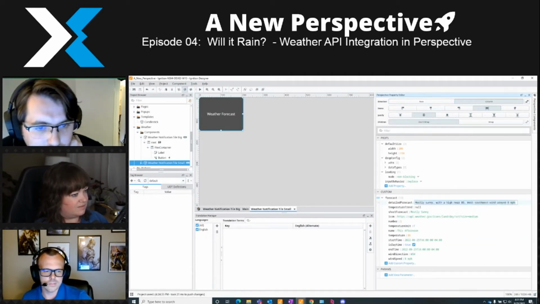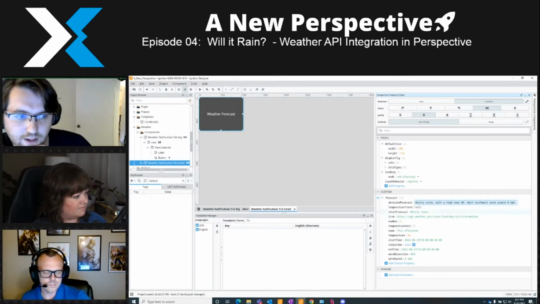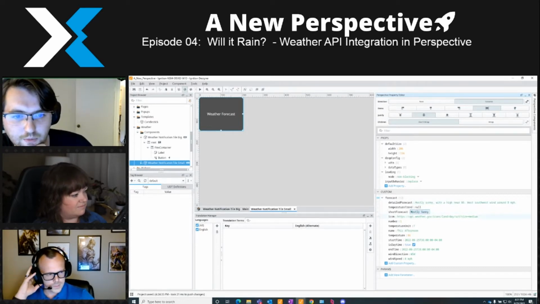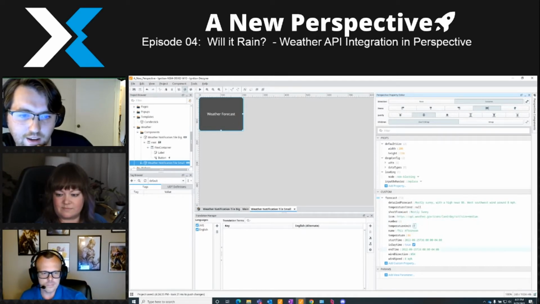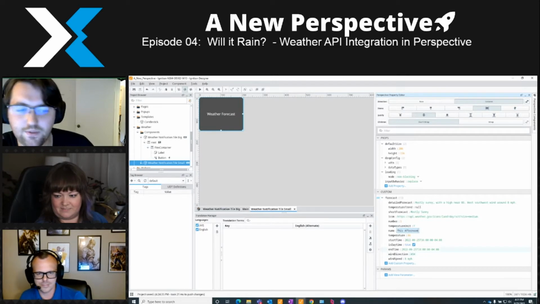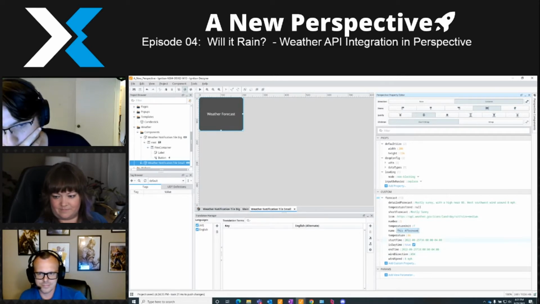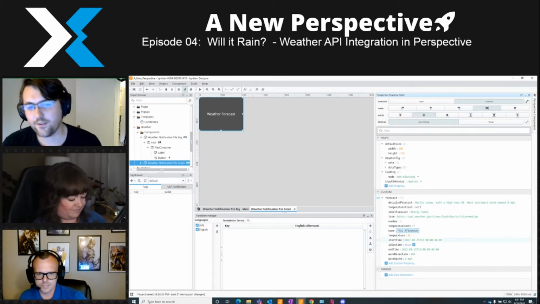We get a detailed forecast that explains in a human-readable way what the forecast will be like, and a short description of the forecast. We get this icon, which I'll show in a second. We get the temperature unit. We get the name of the time period. I'm going to build out a 7-day forecast.